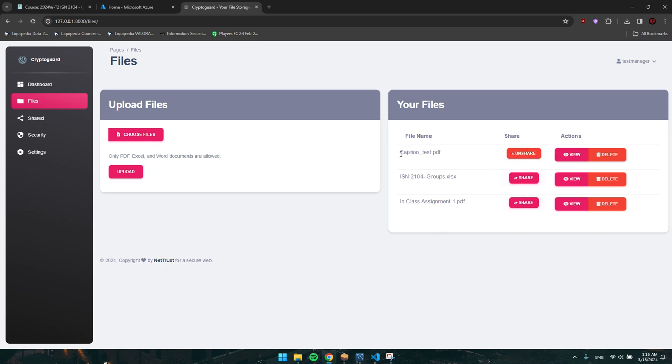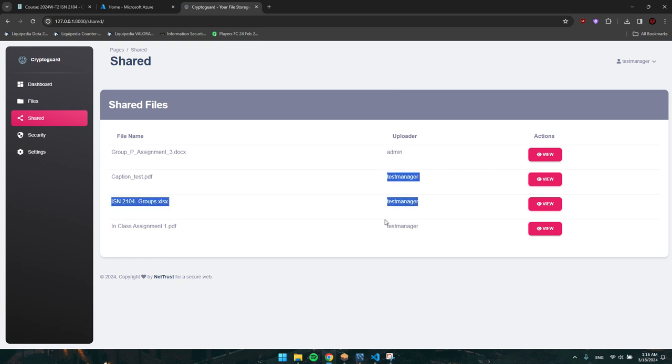I'm going to share this caption test, and I'll be sharing all three files, so it will be easy for you guys. After sharing, we can go to the share page and see our files and the uploader. As you can see, admin has shared 1 and test manager has shared 3.